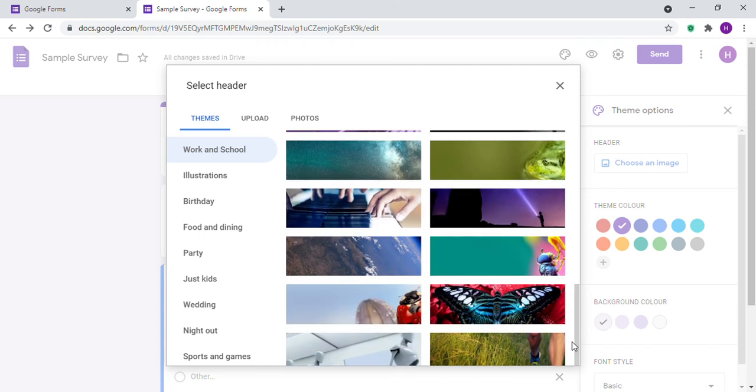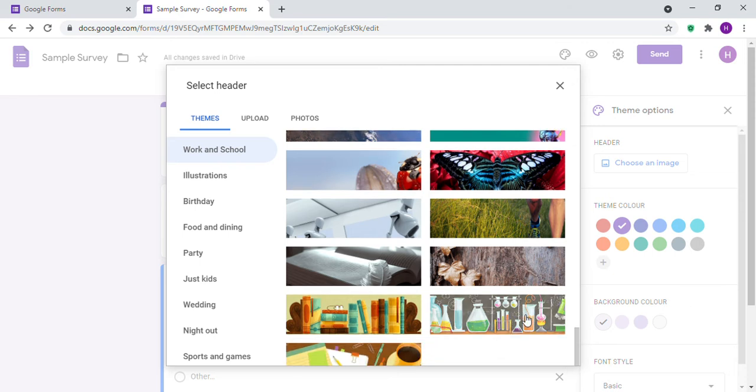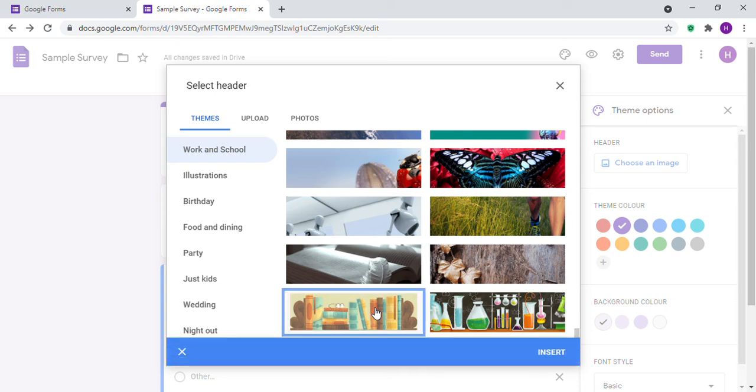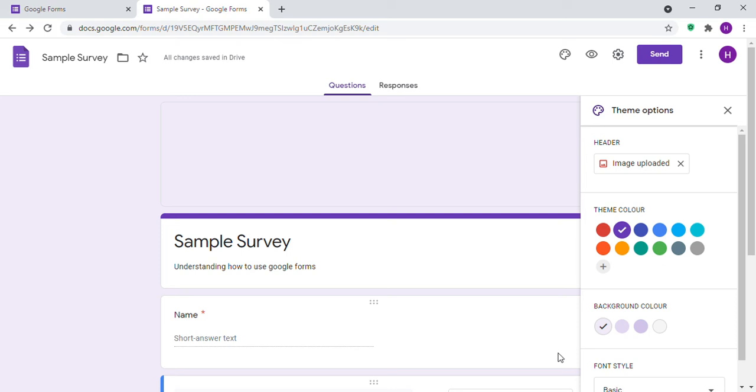So I'm looking at these different options here. I think you even have things like, how do you call them, all this chemistry stuff. You have them here, pipettes and things like that. So if it doesn't have any relationship with your survey, there's really no need to put this header. But look at the beautiful one here, or even further below, we could put this one here. And so we could put that header, we choose that one, and then we insert that header, and a beautiful thing is going to come out from there.